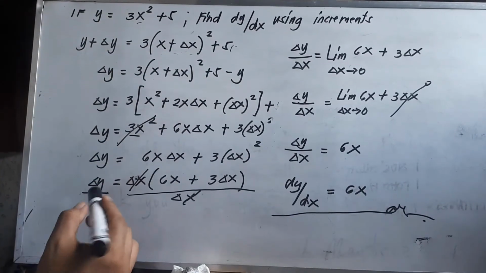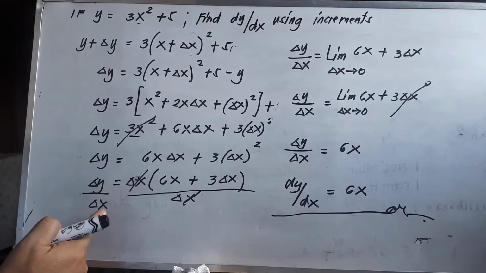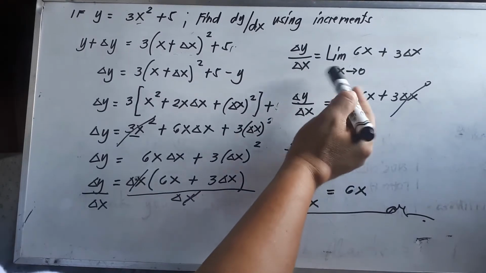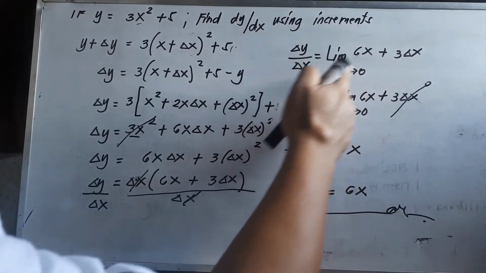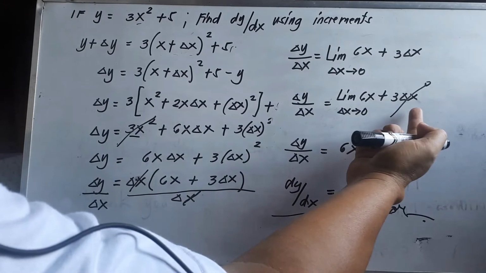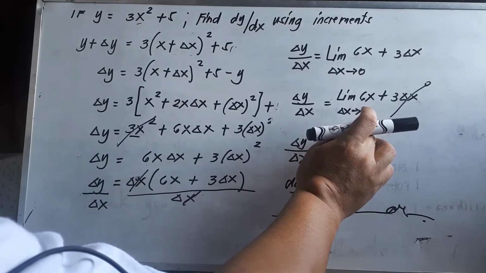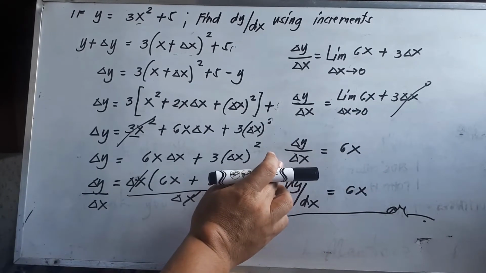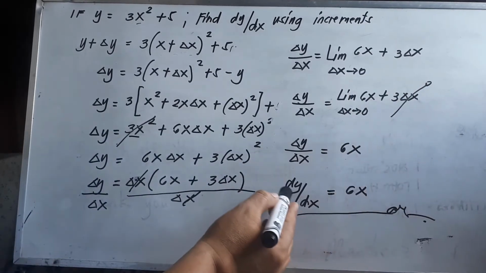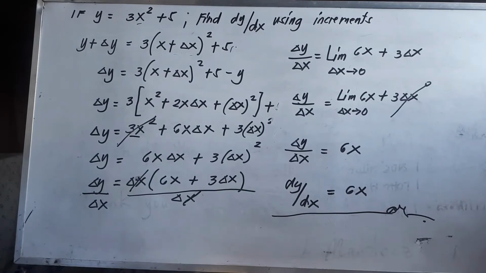Simplifying this one, and then factor out change of x, and then divide both sides by change of x, and cancel the terms needed to be canceled out. After that, take the limit of the given function when change of x approaches 0. When change of x approaches 0, naturally all the change of x's there turn out to be 0. And then the change of y with respect to change of x would be the final term remaining, that is dy dx, which is equal to the final answer.